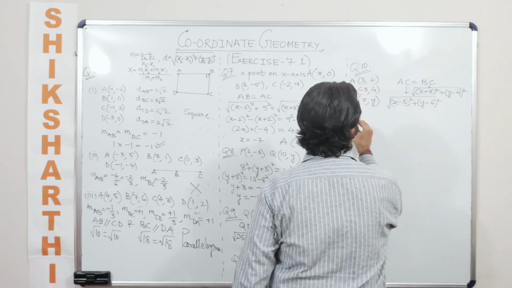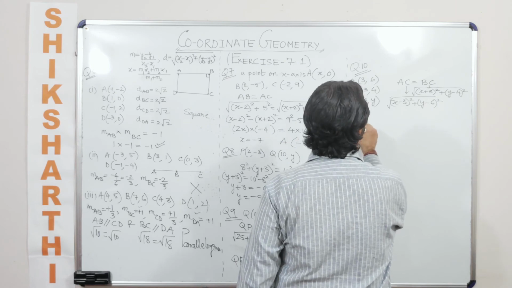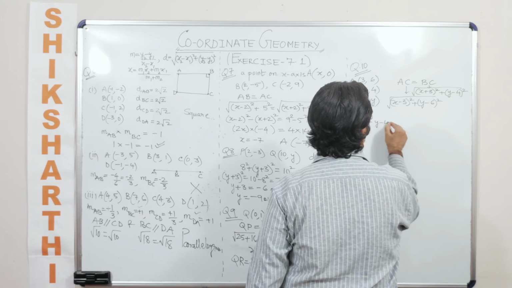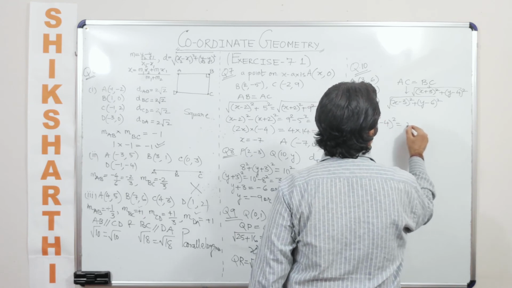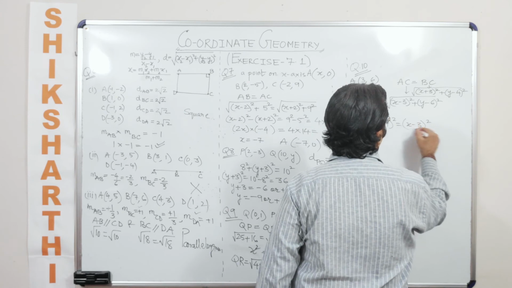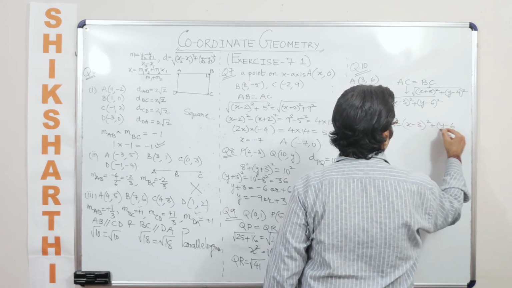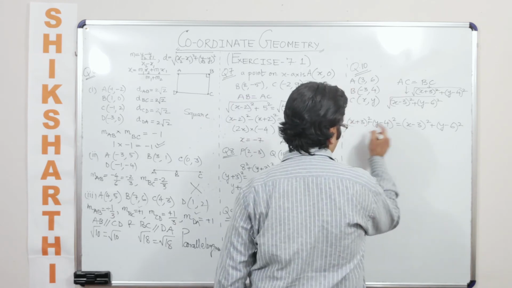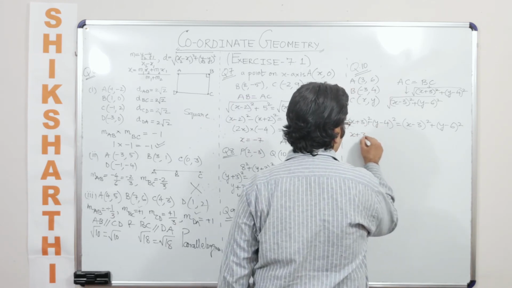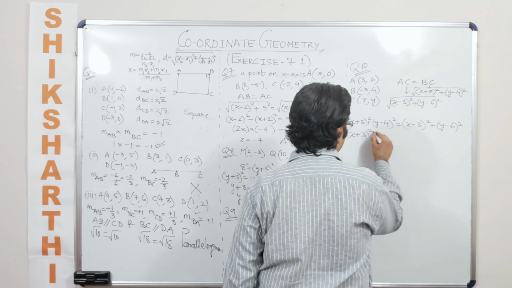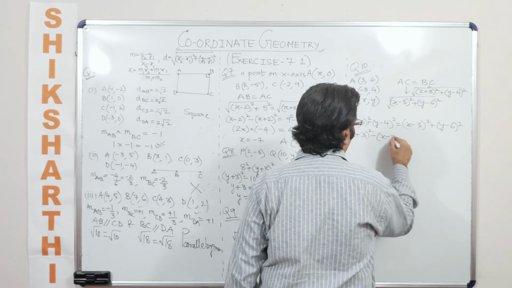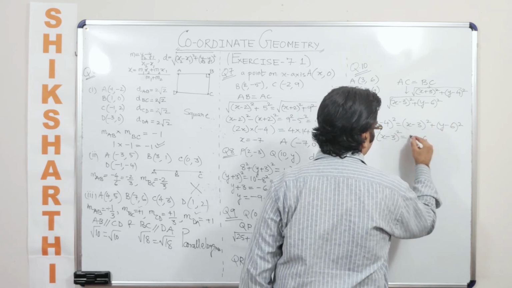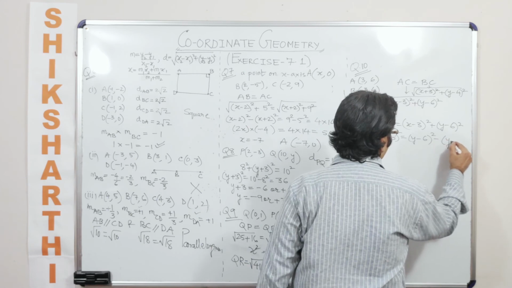And then when you equate this, you are basically getting what? You are getting x plus 3 whole square plus y minus 4 whole square is equal to x minus 3 whole square plus y minus 6 whole square, and then you solve for this. But if you start expanding and solving, it is a waste of time. So my advice here is, bring the x component, which is the abscissa component, on one side, and the ordinate component on the other side of the equal to sign, which is the best way of solving this question.